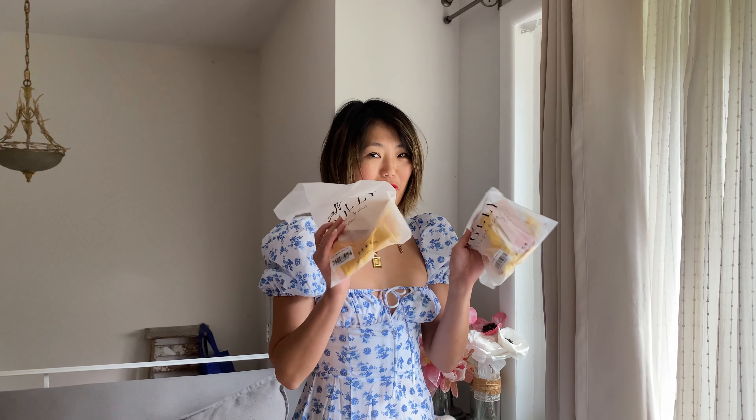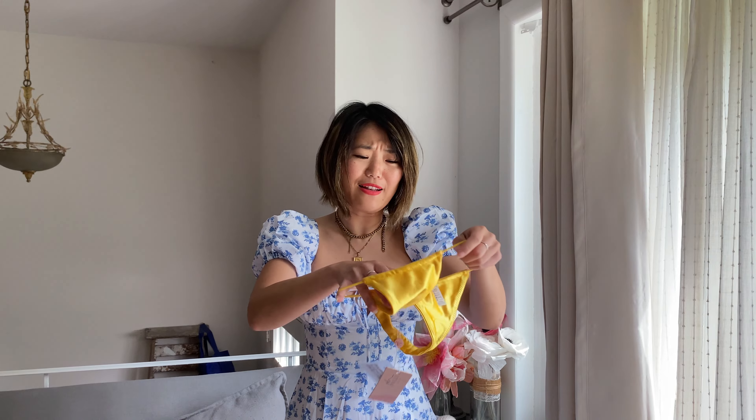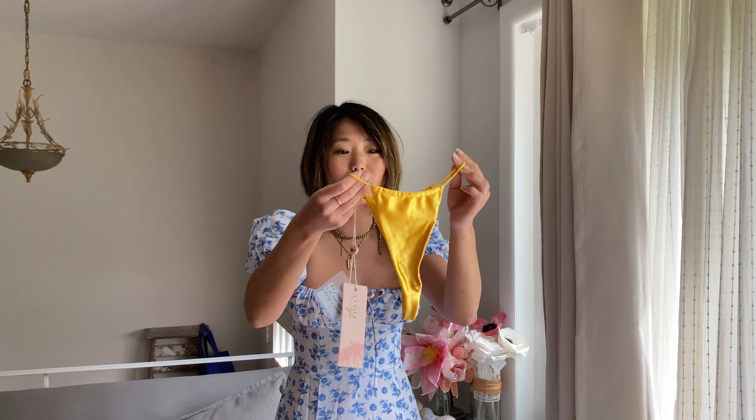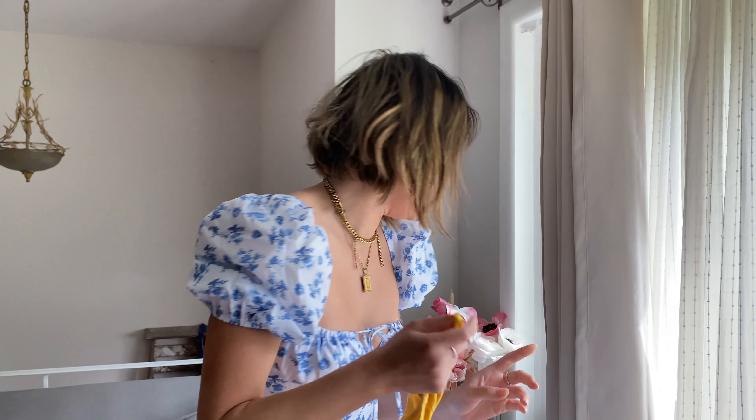This next bikini is actually made by Oh Polly. I got this one because I really loved the color — it is really beautiful. It's that same soft satiny fabric, which is really, really nice. The straps are not quite as thin, but they are still pretty thin. The color is so gorgeous. It is the same fabric on the outside as on the inside, so you won't have any of that white lining showing through. The seaming is a little bit different on this one — you can actually see the sewing is different. It's got a zigzag, whereas the Nina Swim one didn't have any kind of seams and was a lot more delicate. The Oh Polly is a little bit thicker and more durable material, but I did like the fact that the Nina one was thinner and didn't have this thick seam.